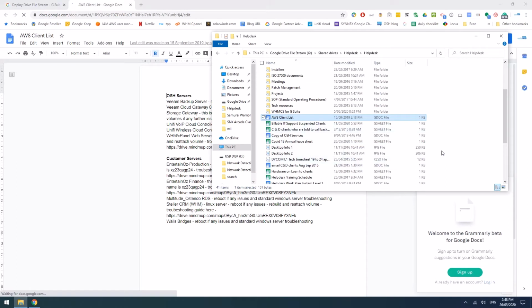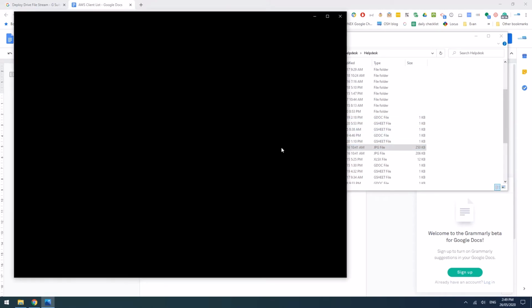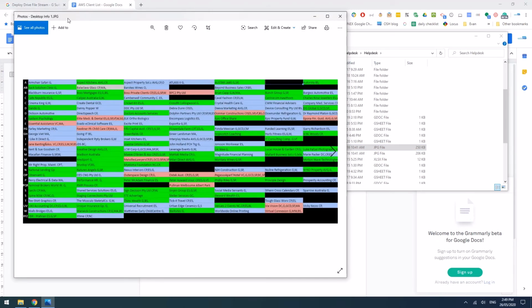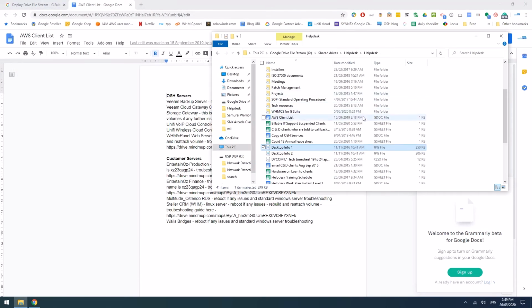Obviously, any files you drop in here will then sync back up to Google Drive. So all these files aren't downloaded to the computer as such, they're just sitting here as sort of shortcuts, and when you open them up, that's when they stream either to a local computer, which these ones will, or there's all these ones with 1 kilobyte, they're Google Docs or Google Sheets, so those ones are going to open up in the browser, as opposed to these ones which will open up as a local application on the computer. So that's File Stream.